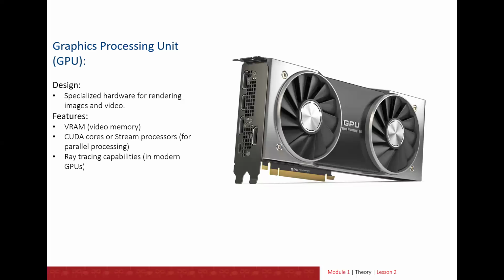How does it work? The GPU is built to process multiple tasks simultaneously, which is known as parallel processing. It also allows them to handle the complex calculations required for rendering graphics. Types of GPU: as I told you, we have integrated GPUs. These are built into our CPU and RAM. Integrated GPUs are suitable for everyday tasks and lightweight gaming. That's why we don't notice, actually, we all have integrated GPUs in our system, in our laptop.